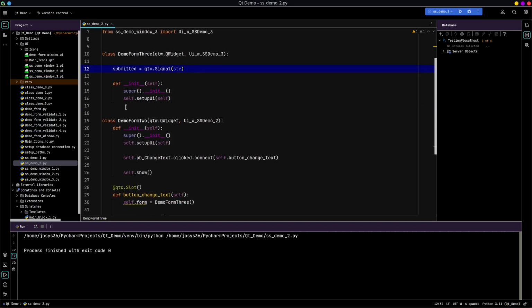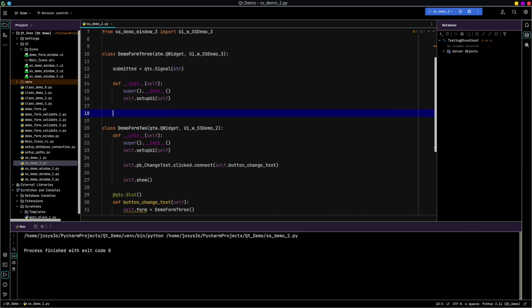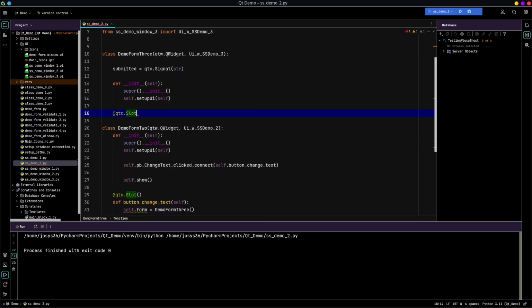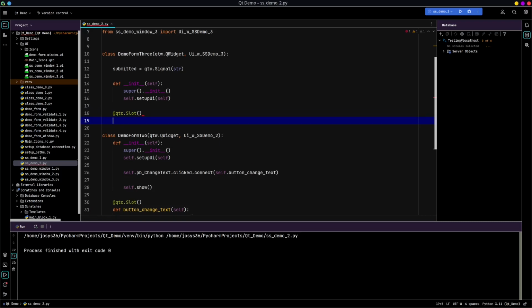All right, so the next thing we need to do is add some functionality for when the submit button is actually pressed. In that particular case, I'm going to create a custom slot. I'm going to call the slot, let's see, button submit.